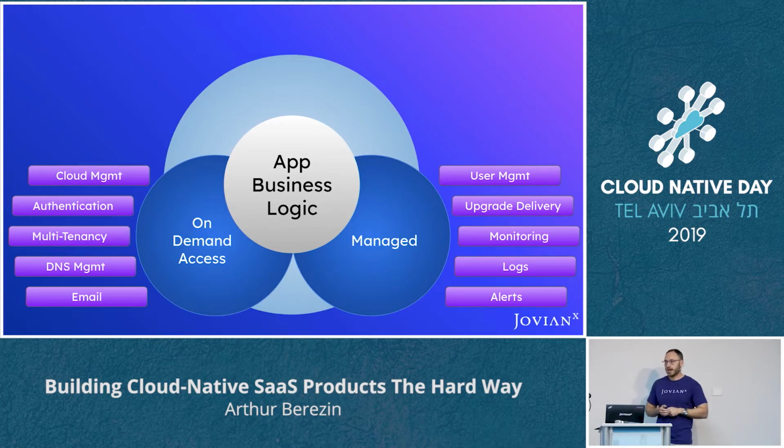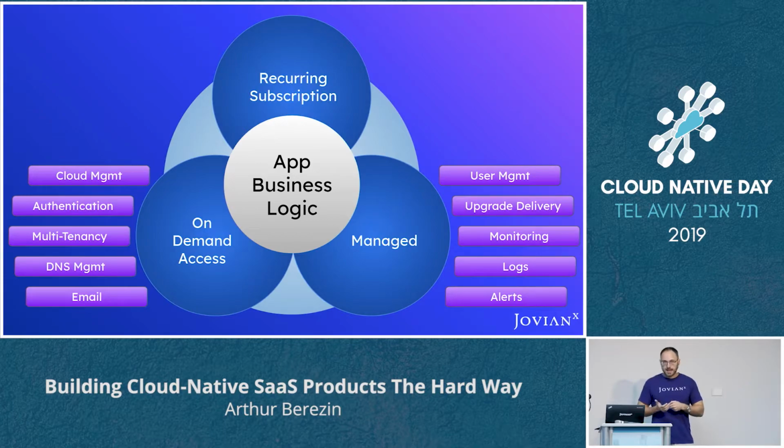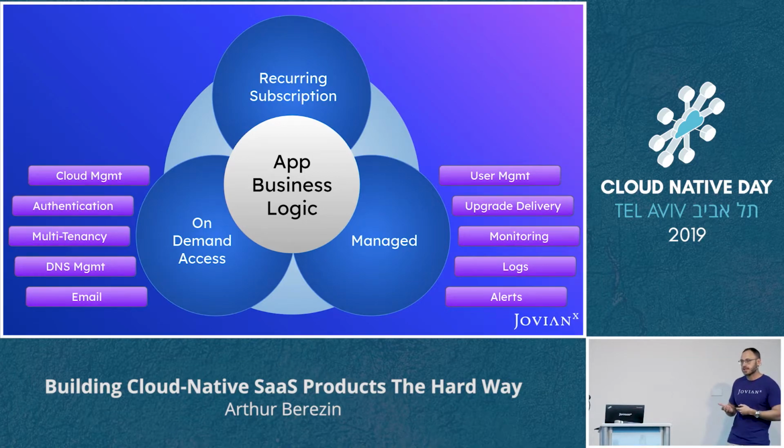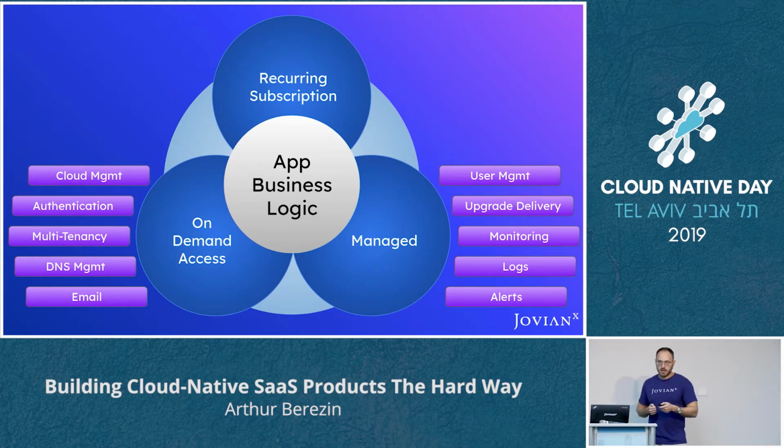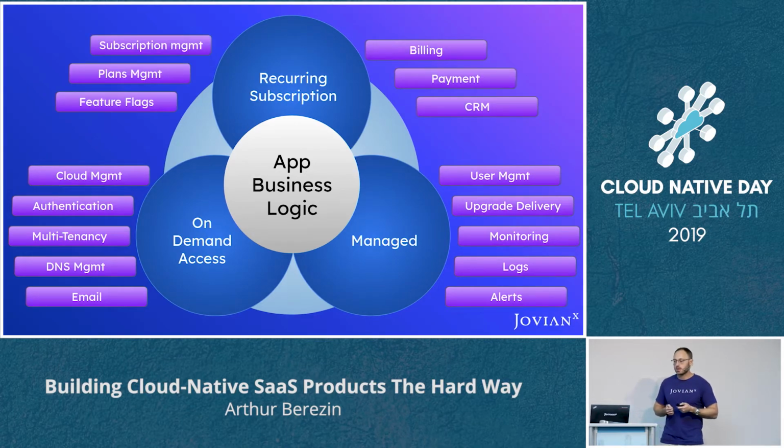If, for example, I have an on-call person at a certain time zone, I need to make sure I'm sending it to the right message. But the last part that we usually, as technical people, tend to forget is that SaaS is also a business, right? And the major paradigm shift that we went through was that we have a recurring subscription-based business, and there are tons of things we need to take care of when building that as well.